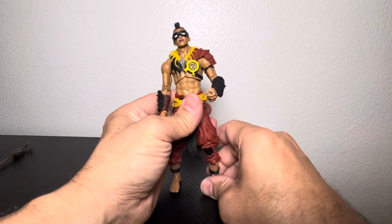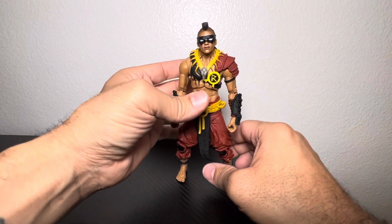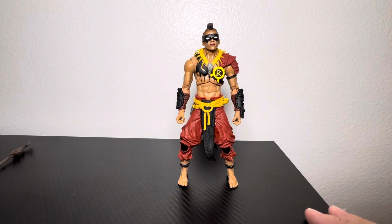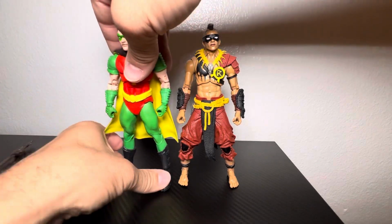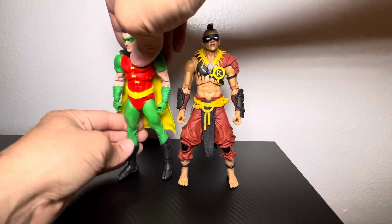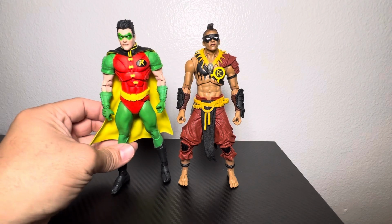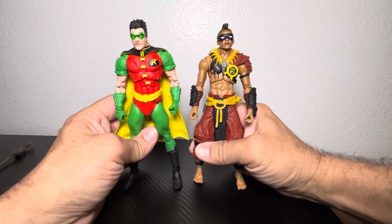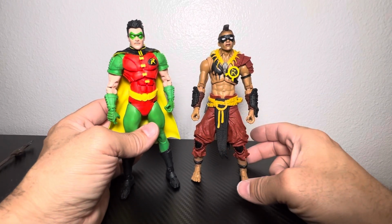Again, if you try to place it up with some other Robins, obviously he's not going to match up well. Where's my nearest Robin? Let's see. So, he scales very well. Actually, it seems to have the same torso type on the Tim Drake body. And of course, Tim Drake is just a little taller. Just a little. Maybe because his legs are all spread out. But see, they kind of don't match up very well, obviously, because of the times.